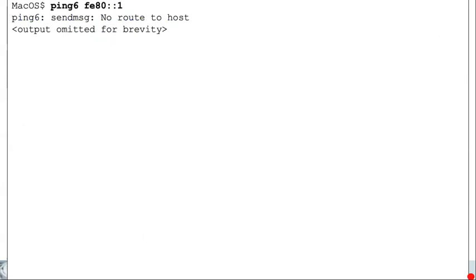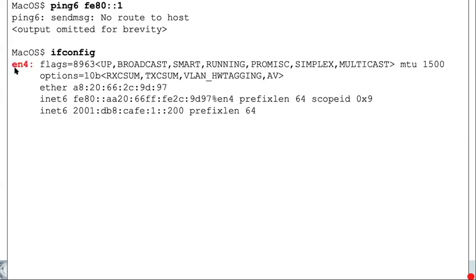Mac is exactly the same, only different. Again, I use ping6, and again, it complains if I don't use the zone ID. But it's slightly different. It doesn't use eth, it uses en. So when I do ifconfig, I can see this is my Ethernet interface. It uses en for Ethernet. And here's my link local address, my global unicast address.